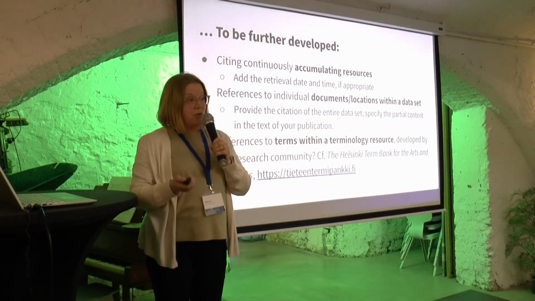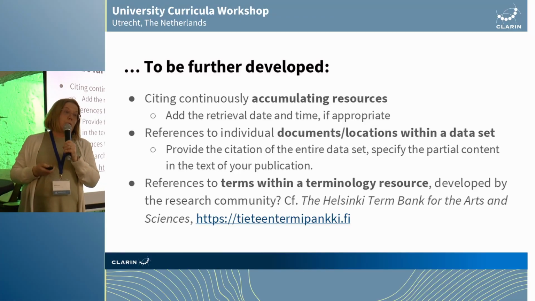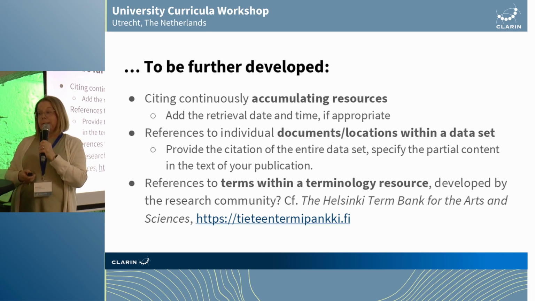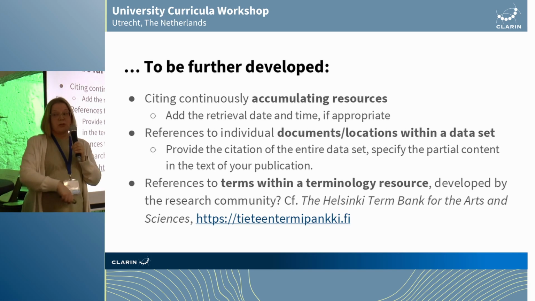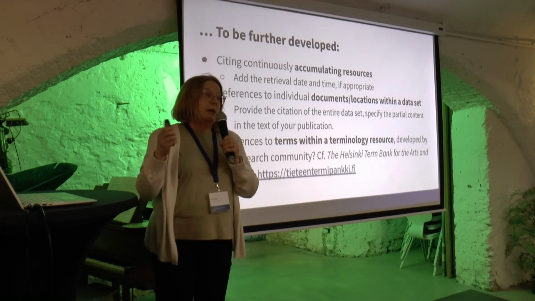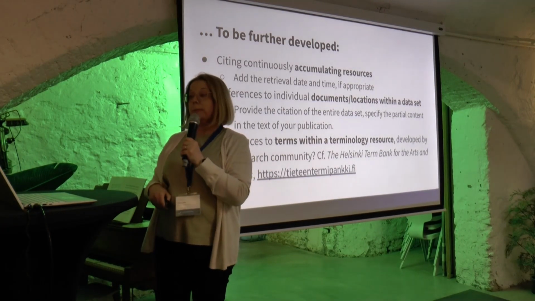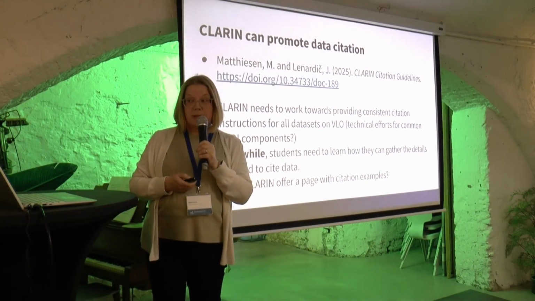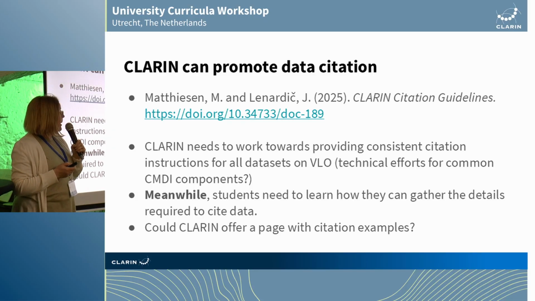There are a lot of questions to be answered, like how to cite accumulating resources, how to do that in a systematic way, how to refer to individual parts of a resource. What if we are using a terminology resource? How do we refer to a term, for example, and so forth? But CLARIN can promote data citation. So here's the link to the Data Citation Guidelines.